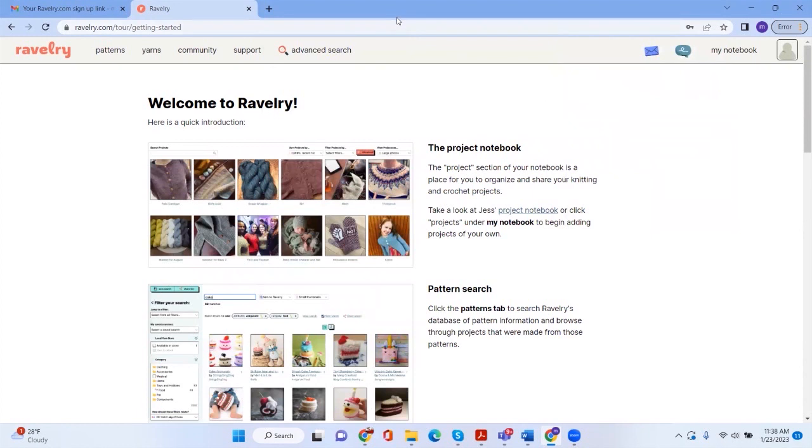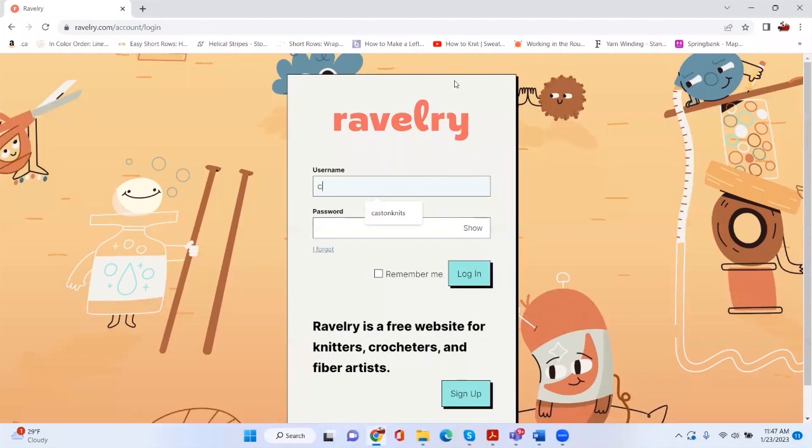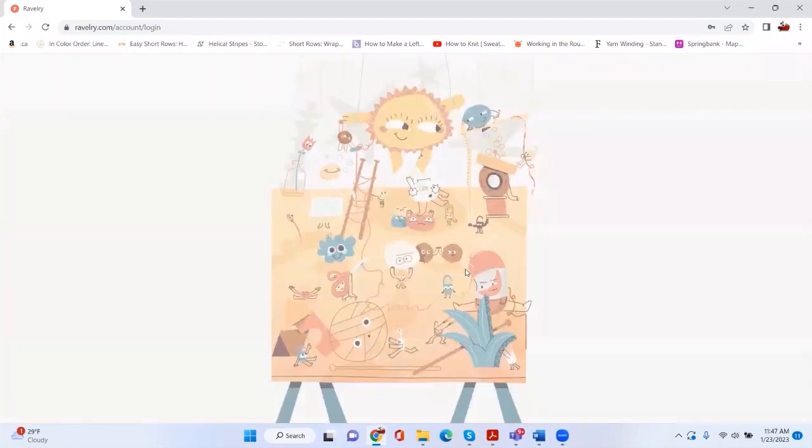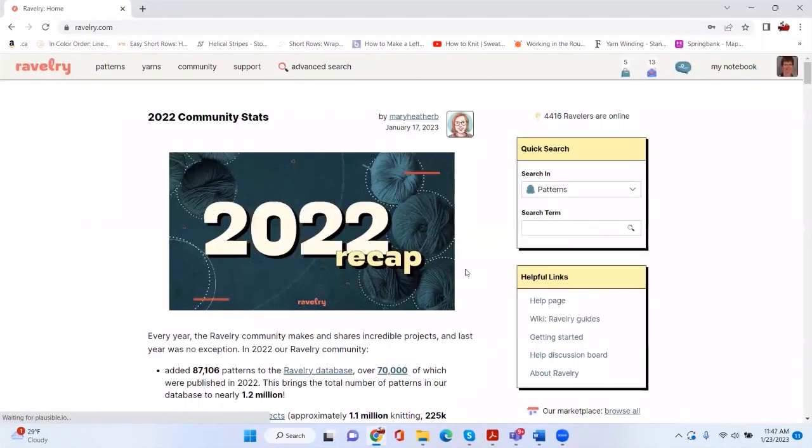Now I'm going to go to my Ravelry accounts because there will be patterns there and it will allow us to do a little bit more work. Once you're able to log into Ravelry, you go on to Ravelry, put in your username and your password, and then you click Login. I have two Ravelry accounts. This is the very first one that I opened up, and you will see this as the screen.